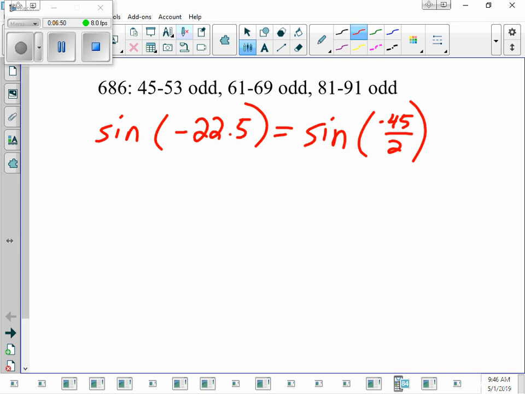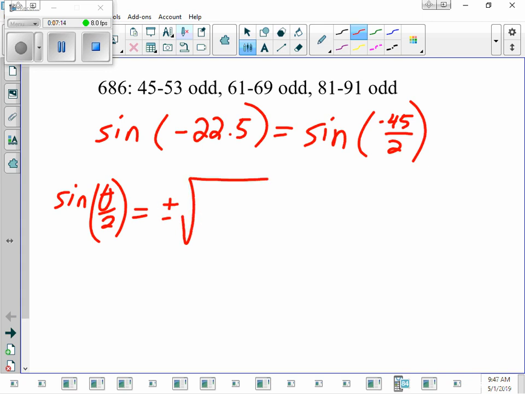So I'm actually going to do 315 over 2, which, whatever. Well, no, sorry, scratch that. Okay, now with half-angle formulas, you have to be careful, because the half-angle formula says the sine of theta over 2 is equal to plus or minus the square root of 1 minus the cosine of theta over 2.